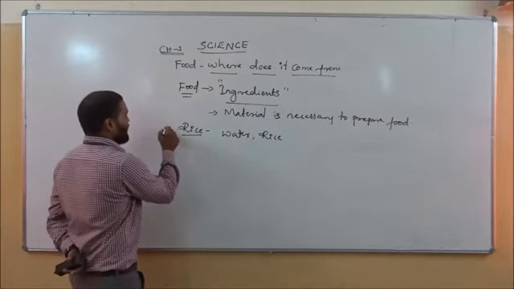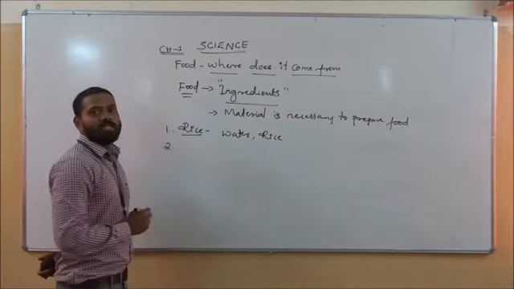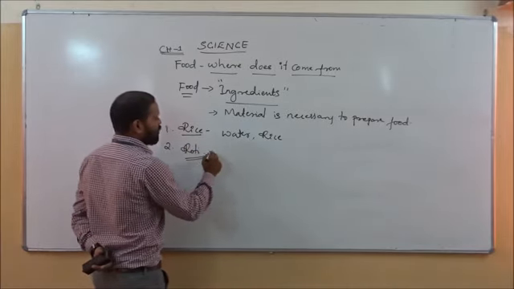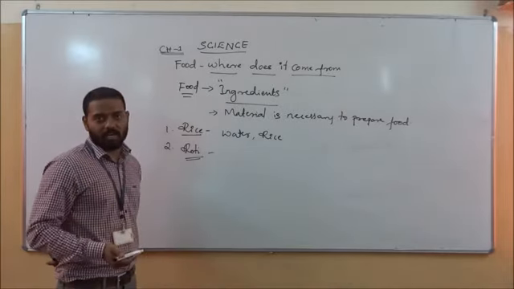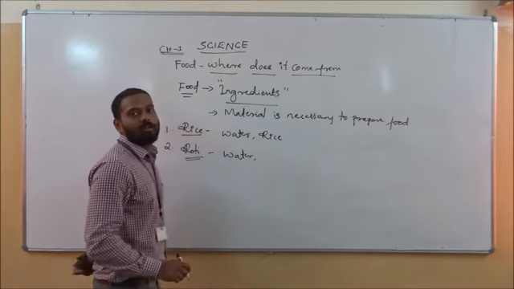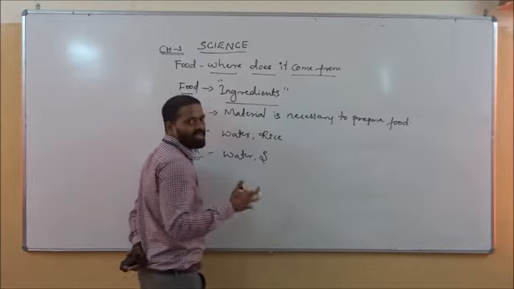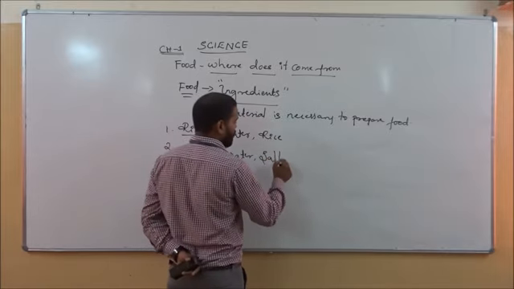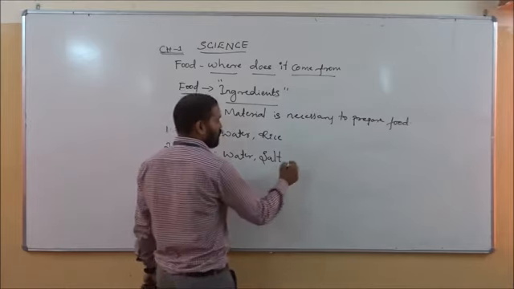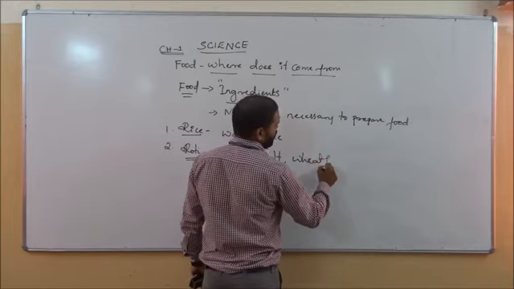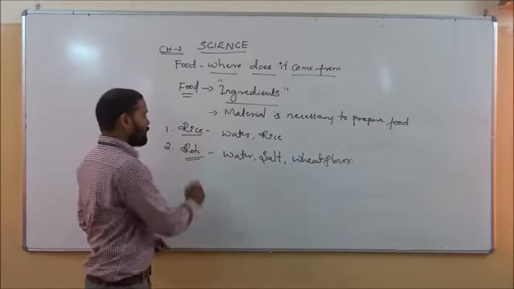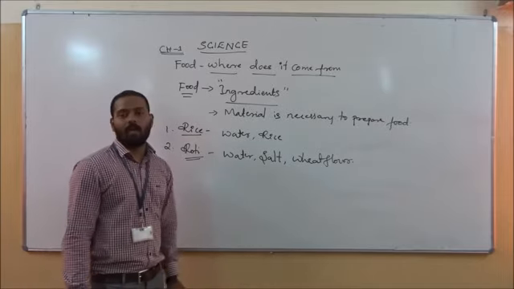Suppose the second example is roti. If you want to prepare roti, you require different ingredients. One is water. Second, you require a little bit of salt. Some people use salt and some do not, so that depends on how you prepare. Then wheat flour is required. So to prepare roti, you require water, salt and wheat flour.